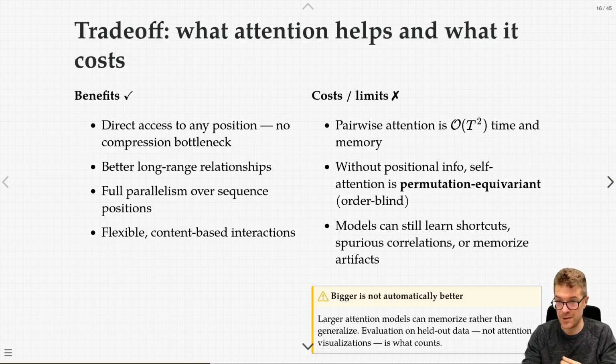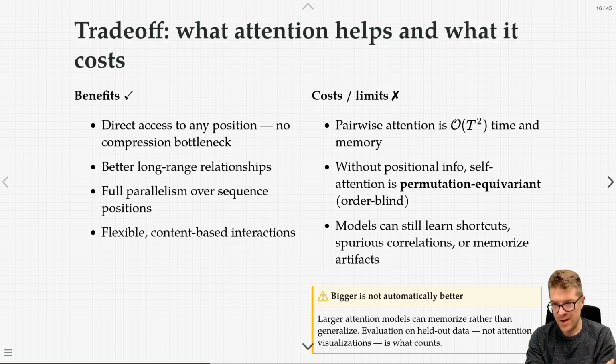So t squared is not the worst thing in the world, but it's still a relatively heavy cost. I don't have position info yet, so this is something I'll come back to a few times to hammer home, but we don't necessarily have positional info. I don't know that this is the first, second, third word. All I have is vectors and weights. And then when I'm combining them together, I'm combining them in just a straight independent sequence of terms.